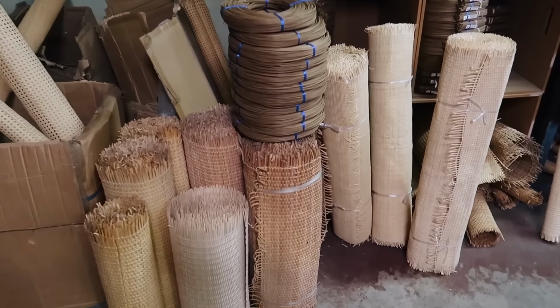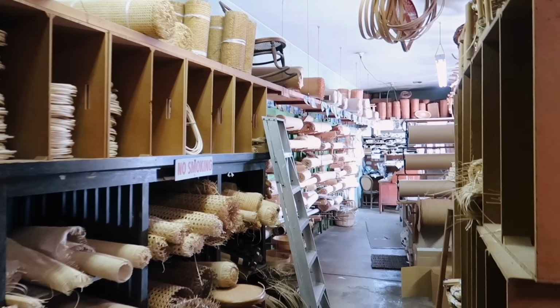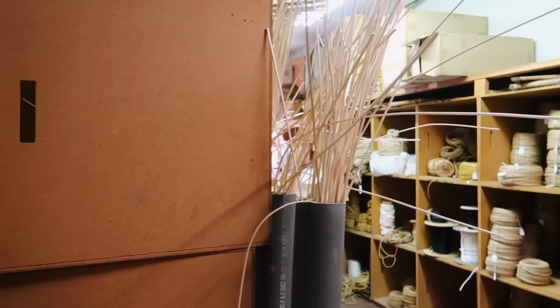This store has literally the most cane ever. Look at all of it. It goes all the way back to there, and I actually found one in the reduced section, so it's gonna be half off, which is amazing, to do some edging with, which I think will look really nice.